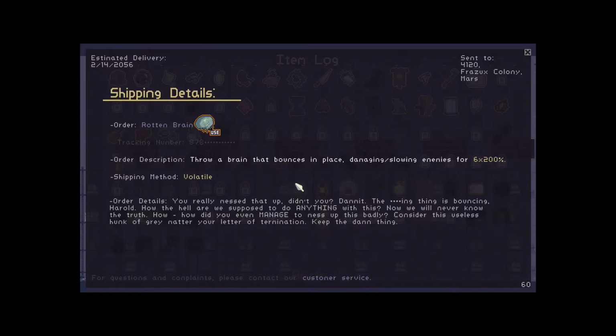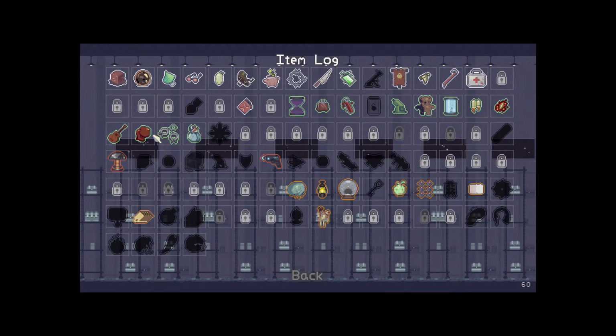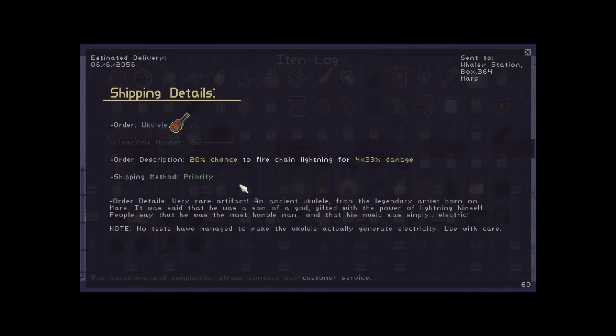And here they are. Wait, did I say guitar there? What's that on the third row to the left, first item? Oh, here it is. What's up with that? Ukulele. All right, 20% chance to fire chain lightning for 4 times 30.